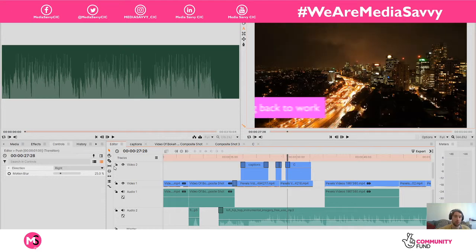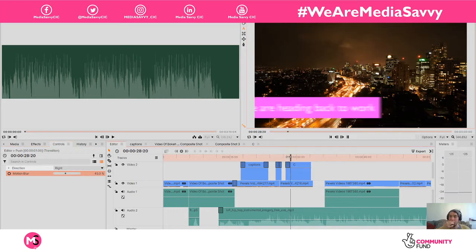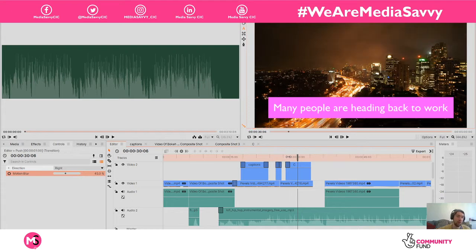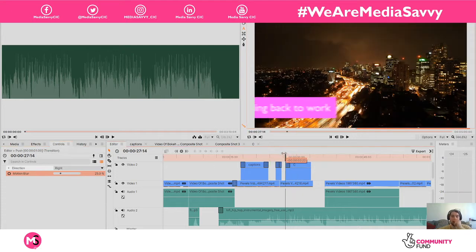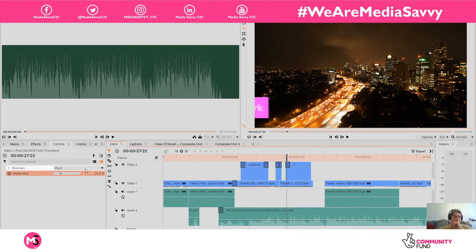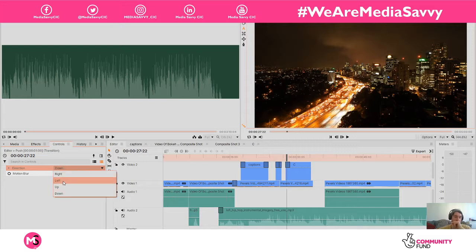So if I wanted, for example, to make that blur much more intense, I put it up to 45 there, and then bang, it zooms right in. But I think maybe 25 seems pretty good. But it's good to know that you've got that option. I'm going to have this zoom from upwards, and then I'm going to have it go back down again. So I think that would make it quite dynamic and quite nice. So let's see. Oh, we're not going to have it that way because that's a bit too intense. If it drops all the way down, it would look a bit too intense. So let's try it like this.